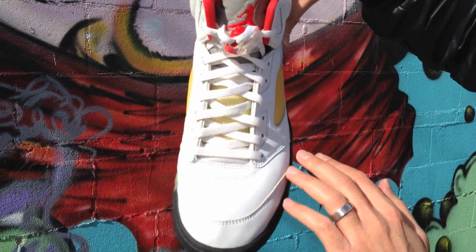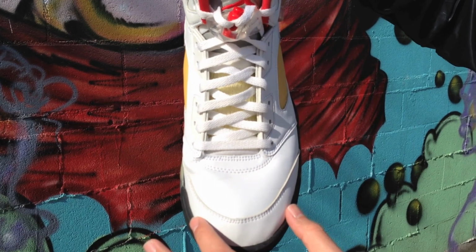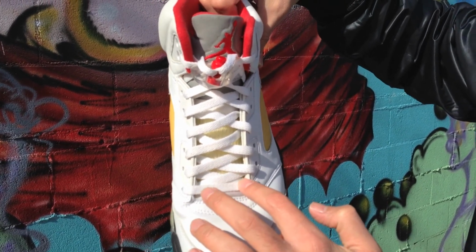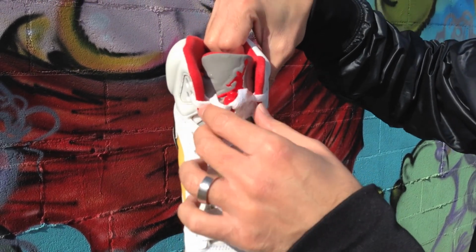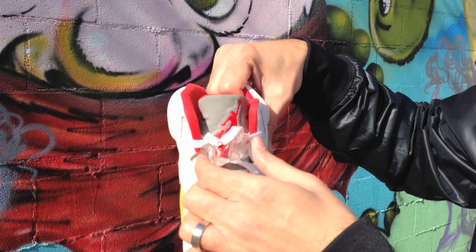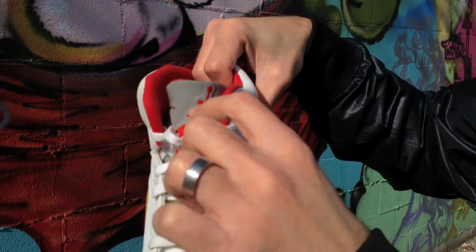Moving up into the toe box, you got the white leather toe cap. And then the toe box, of course, all in leather. Got a little bit of some wrinkles from age. White laces over top of the translucent mesh mid, going right up to the upper, right up towards the tongue, where you have the famed 5 toggle with the Nike branding. And then the red toggle.